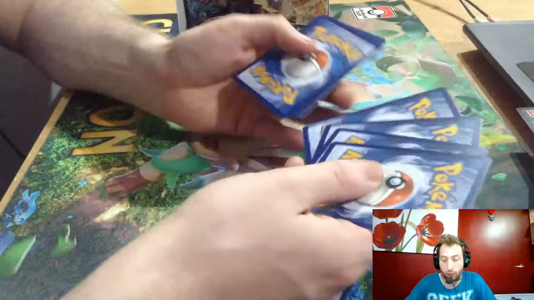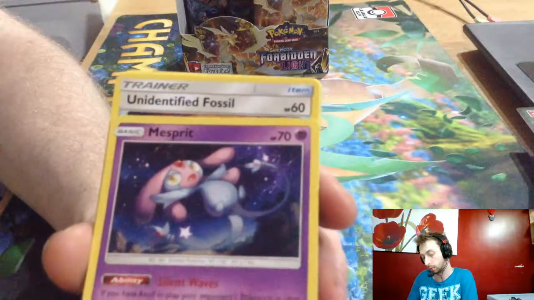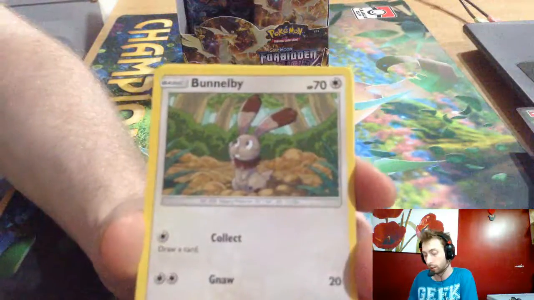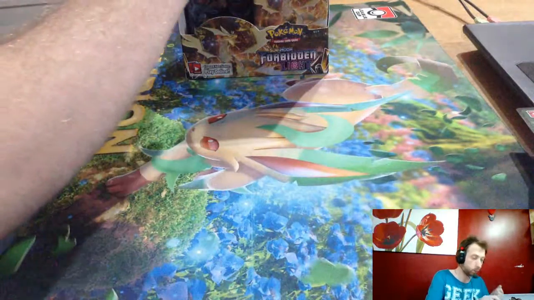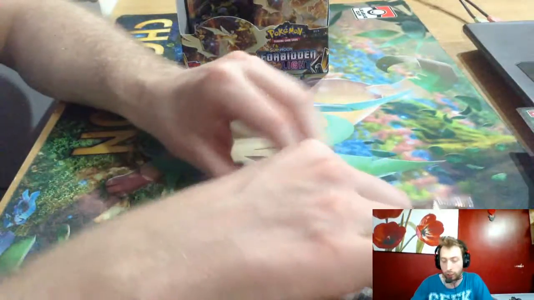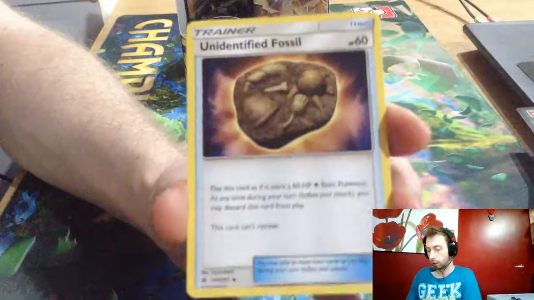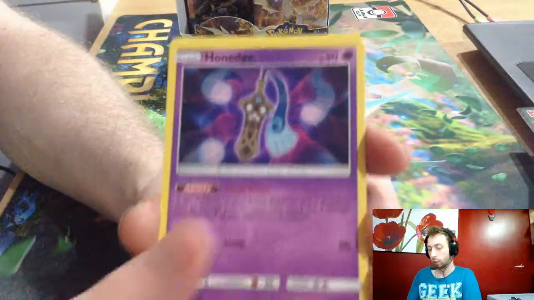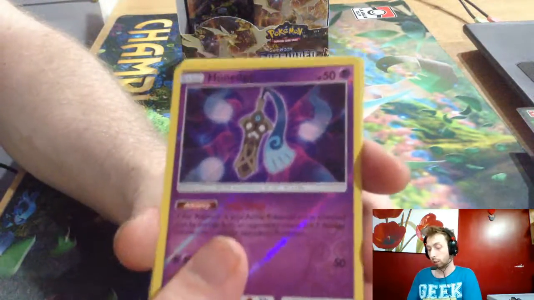That's so misleading because you can see the white reflection in the packs. Water Energy, Flaaffy, Misprint, Misprint, Unidentified Fossil, Froakie, Bunnelby, Scrap, Snover, Scatterbug, Magnemite, Reverse Artwork, and Vileplume. I can't believe it. I had no GXs yet. Electric Energy, Uxie, Unidentified Fossil, Misprint, Hone Edge, Clutcher, Gumi, Rockruff, Gible, Hone Edge Reverse Artwork, Alolan Marowak.